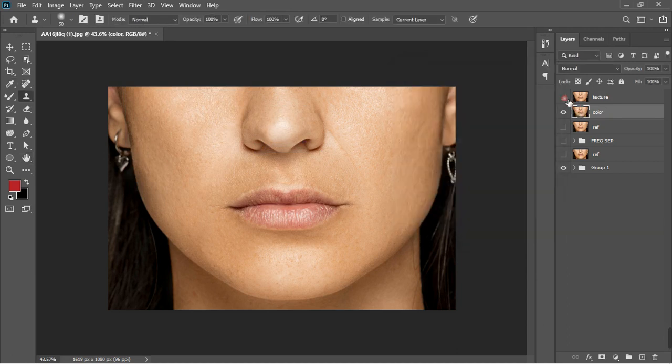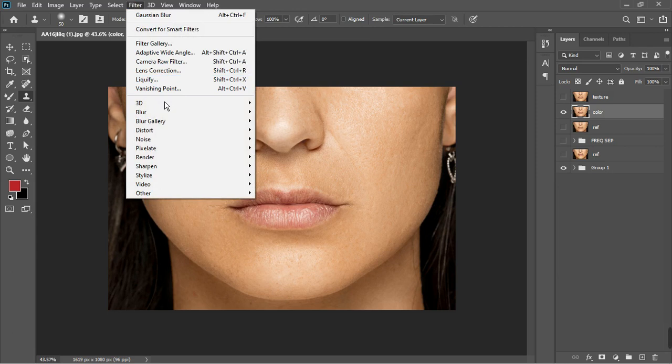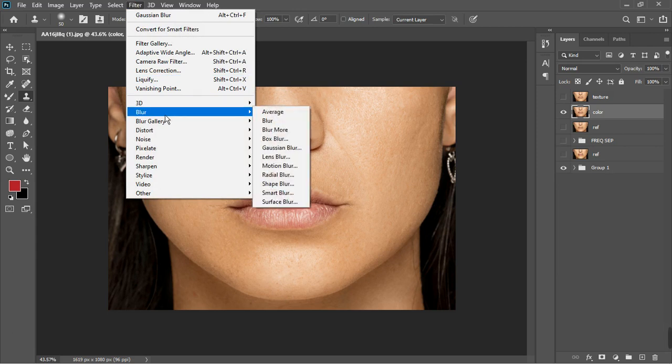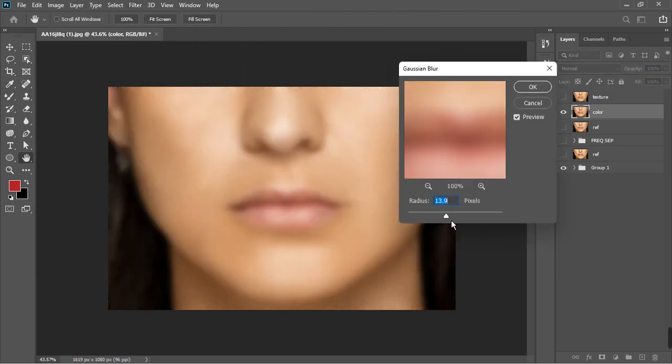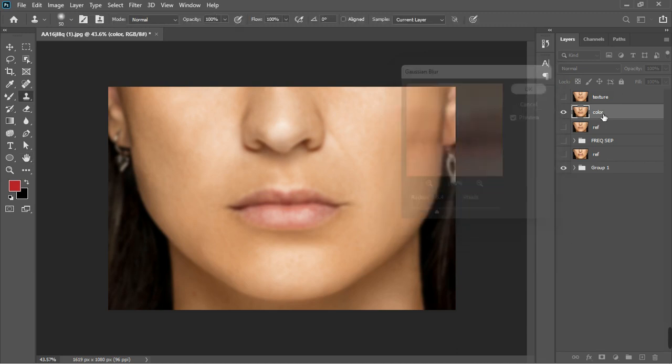So let's cancel it, turn this one off. The reason why I'm blurring it a little is because I want to finally blend the full skin color. Alright, so Gaussian blur, this is too much right now. I'm just going to blur it a little, somewhere around there, because I need a little bit of texture. Then I'm going to click OK.